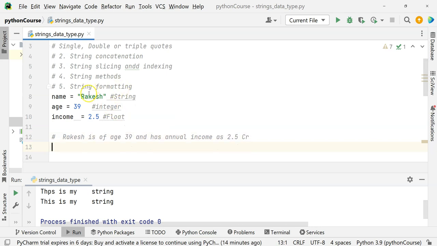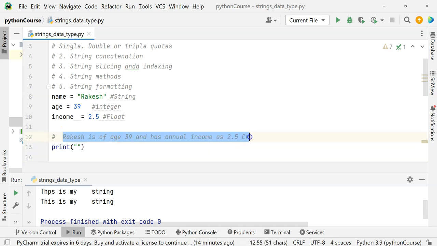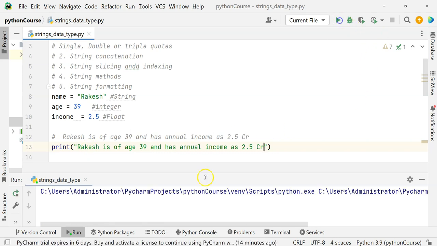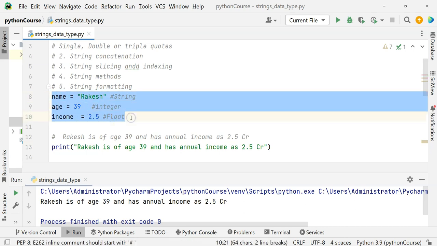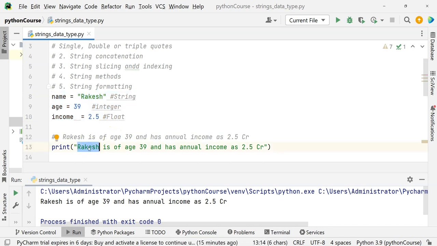The simplest way would be to just copy this line and print it like this. But if I do it like this, I'm not using the variables, so what is the use of these variables here? If later I change these variables, or pass them as input to the script, how would I do that then? So instead of Rakesh you should say percent s, because that is a name.